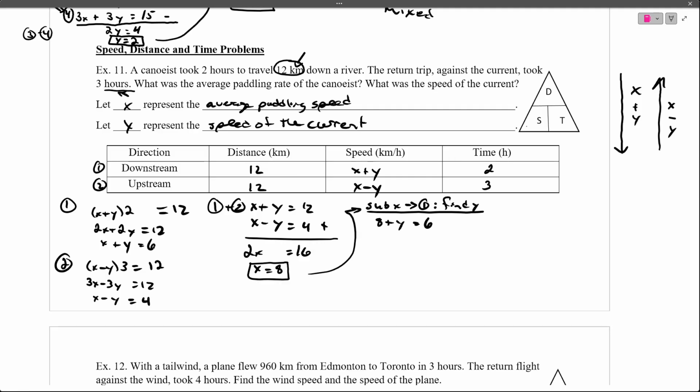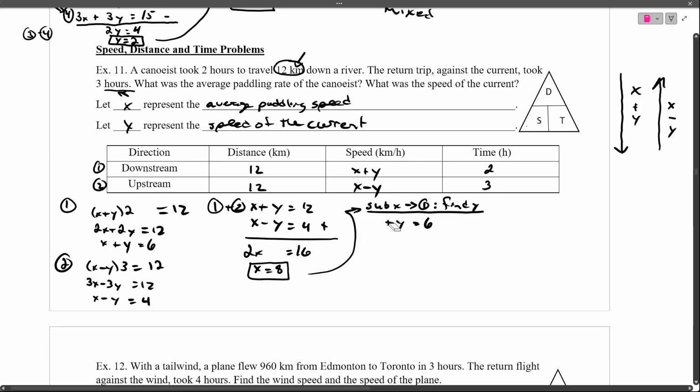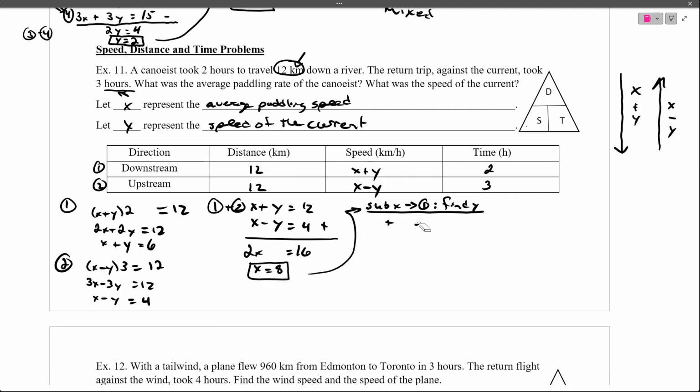This 12 should be a 6. I went up one level here. So we've got to backtrack a little bit. This is why we check. We'll just get rid of this stuff here. I don't know why it doesn't want to let me get rid of that one. But either way, this should not be a 12. That should be a 6, which means that's wrong, and so is that. So let's go back and fix this. This should be x plus y equals 6.